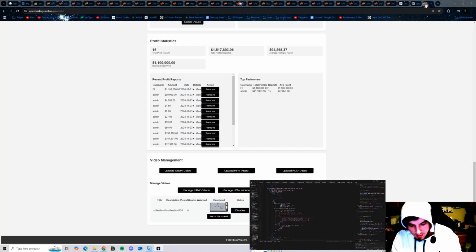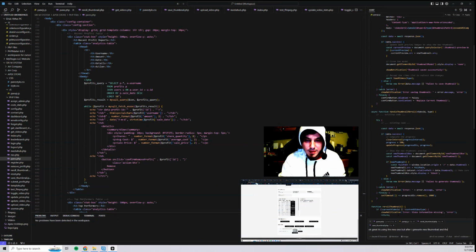Okay, great. It's using the new one, but after I generate a new thumbnail and then I close the modal, the preview thumbnail for the homepage for that video isn't updated right away.